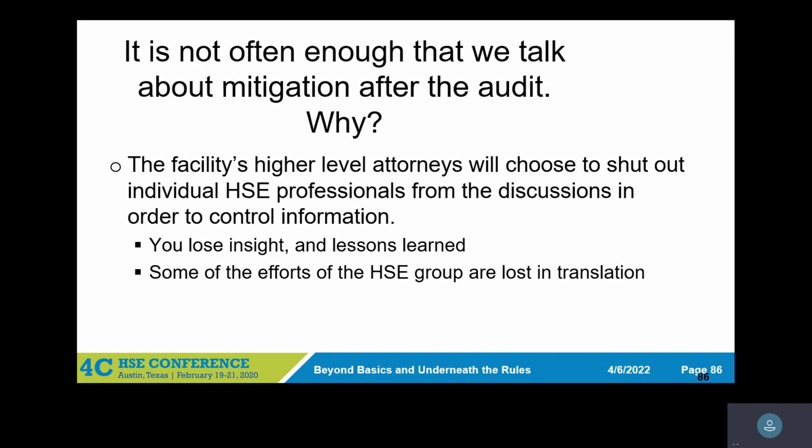If they would not have called us in or reached out to other gas plants that had consent decrees in the past, there were quite a few items that they were trying to add into their consent decree that other people, when they tried to add it into theirs, had already successfully pushed back on, saying, hey, this doesn't provide a true environmental benefit. You're just doing this to make us spend more money to upgrade certain types of equipment. It's not actually limiting our emissions. We don't have any deficiencies here. You're just writing this in. And other people had already successfully made those arguments.